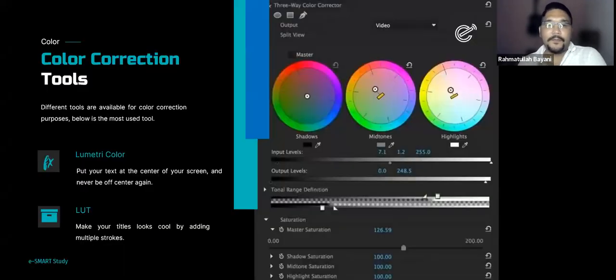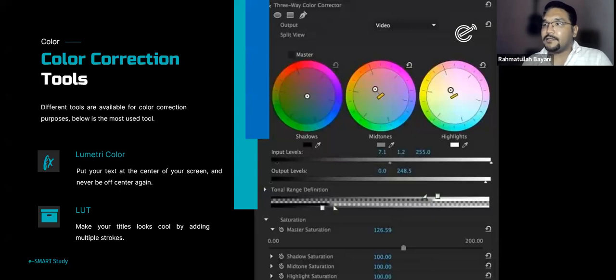For color correction, there are different tools available. Below you can see the most used one, which is available in Adobe Premiere and which almost everyone is familiar with: Lumetri Color.